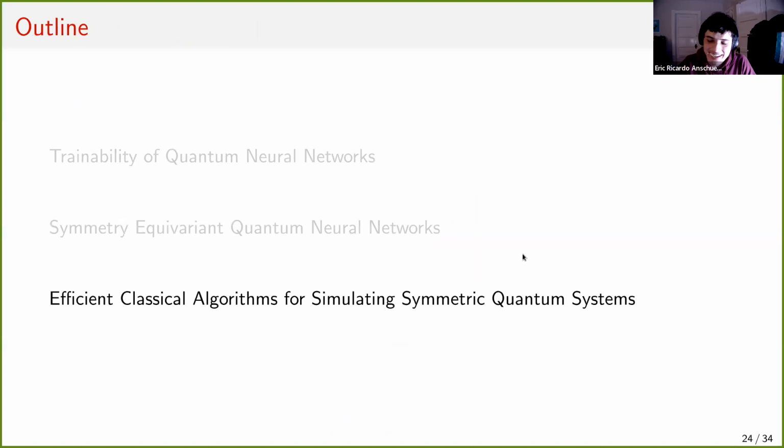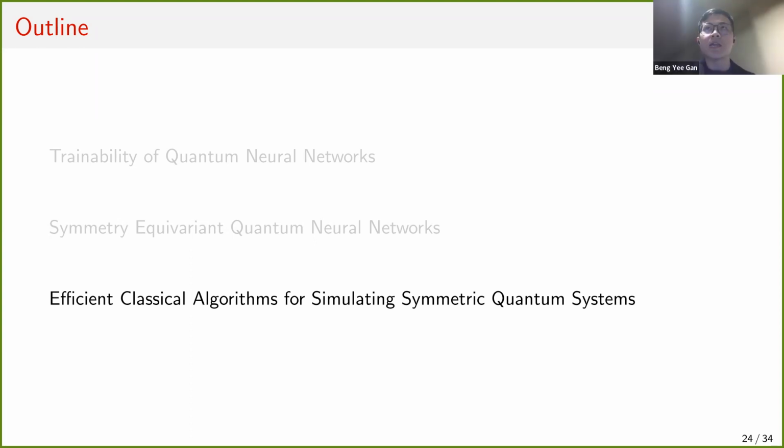Right. I know that was a lot. Are there any questions? I guess what you should really get out of that section is symmetry equivariant QNNs are nice because what these symmetries do is reduce the degrees of freedom of your system. And therefore, all of these untrainability results that scale essentially in how poor they are with the degrees of freedom, it's now not so bad because now things are poly n rather than exponential n.